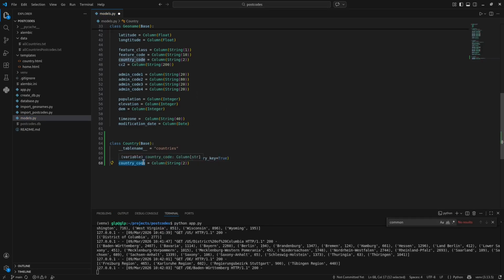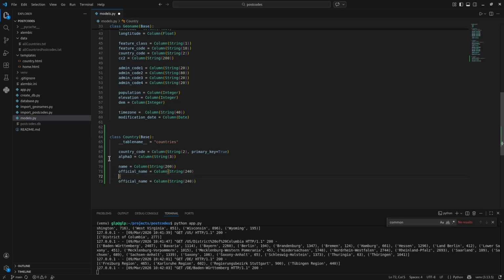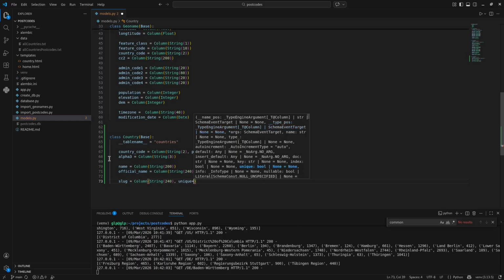We also want to store the alpha 3 of the country and the names. We need the names, maybe 200. We need the official name. That might be longer. And we also want the slug to use in the URLs. And that one might be unique.